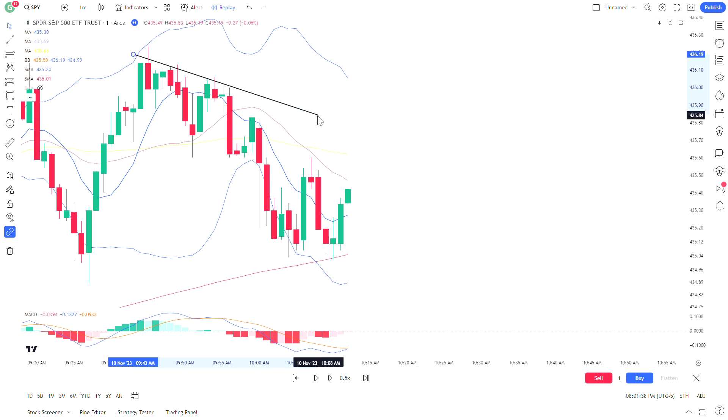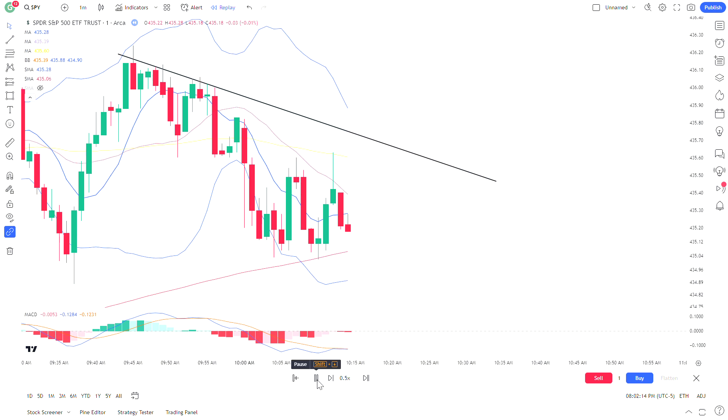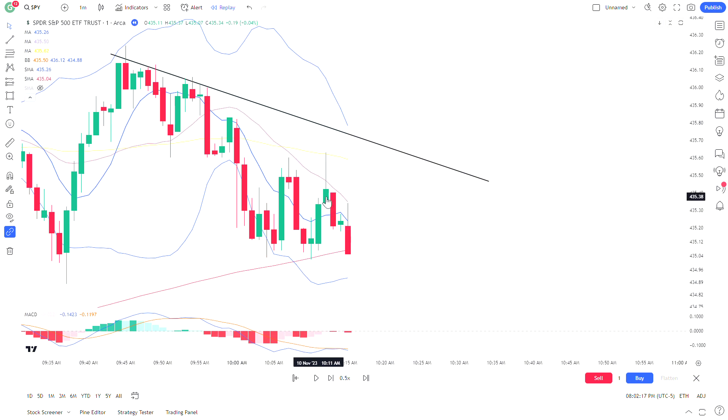Coming down here to the 200 moving average, playing on the 200. Bands still trying to suggest more downside but we just took back the nine — nine turning up — that's a different look. Using the blended candle method you could consider that a morning star. The important thing is seeing what that is. It's finding a bottom. If I can get back above this candle line I can start to see a small W-pattern being put in — looking for confirmation of a W, possible double bottom. Extending the trend line back out — that is a level of interest and a target to look for rejections or breakouts.